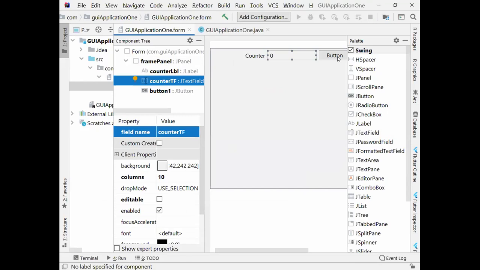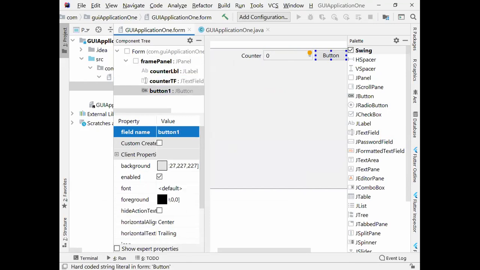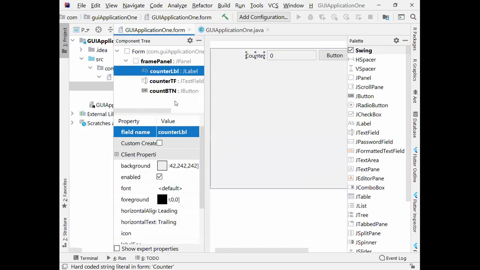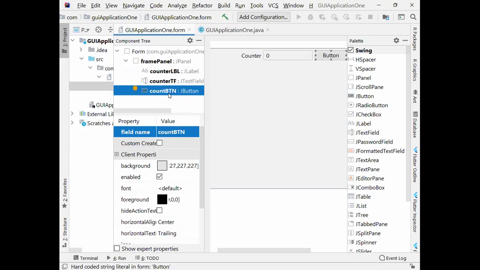Now we move to the button. The button too, we are going to give it a field name. So I'll say count button. I can type the button, but I usually use the shortcut BTN for button. For the label, I use LBL.